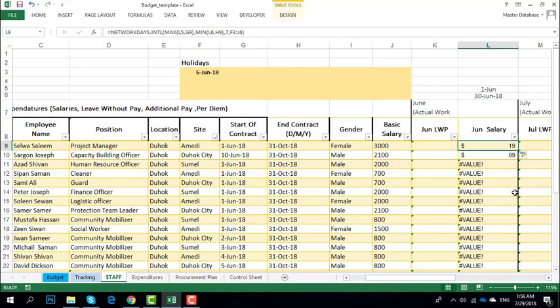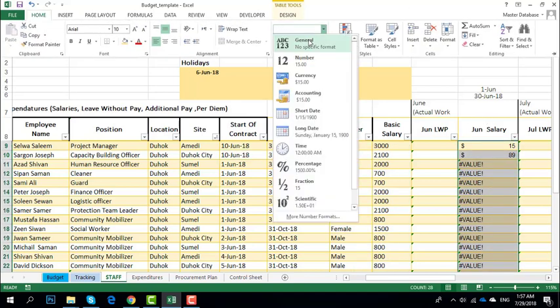How you will like it. Now, this is the 1st of June, this is October. Great. Let's just have that. Let's suppose that this staff was Selwa. She started working from, let's say, the 10th of June. Done. I will need to make it a number first because right now we are working with numbers.